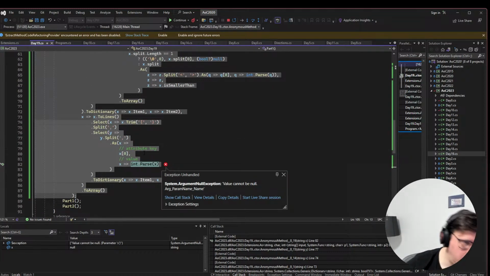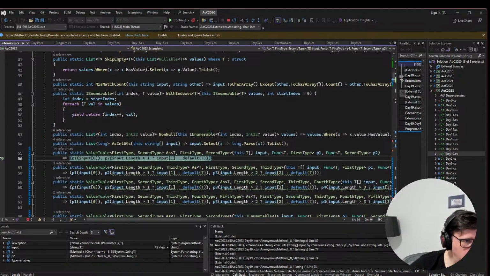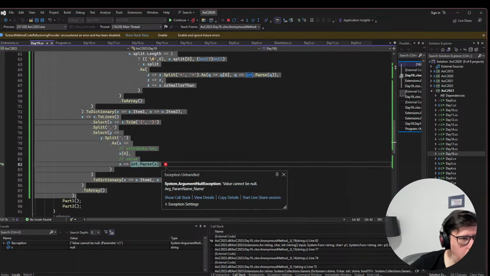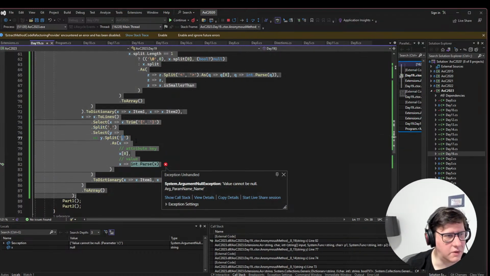Let's see. Argument cannot be null. In this case, x is okay. Did I not do my splitting right? Oh yeah, I still need to... Ah, this needs to be an equal sign.